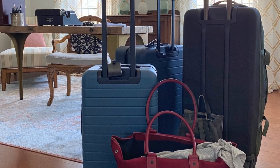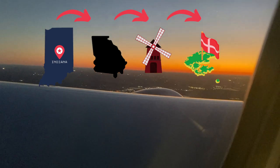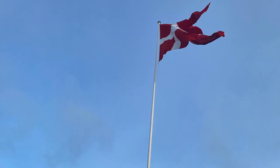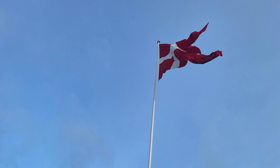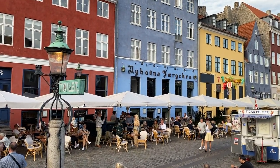In November of 2020, we sold our house that we'd lived in for more than a decade, put everything in storage, and I boarded a plane with three suitcases full of all of my stuff and landed in Copenhagen, Denmark, to join my husband, who'd been living there for about 16 months without me.